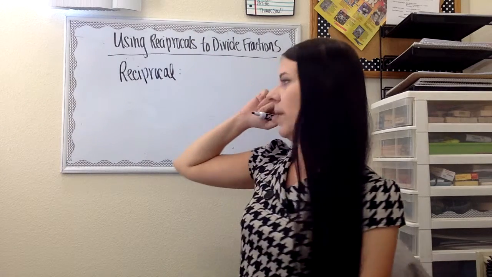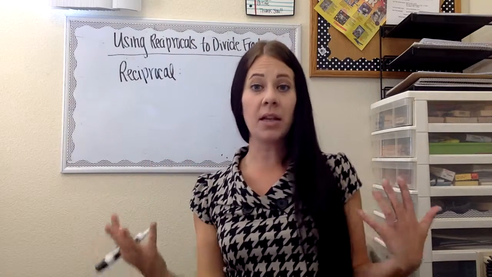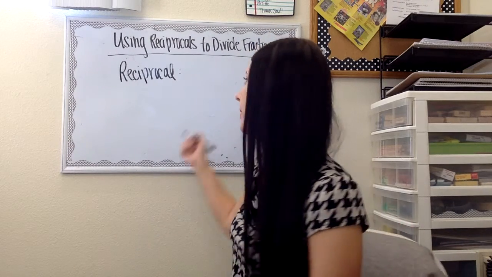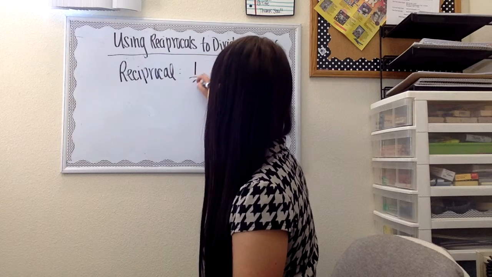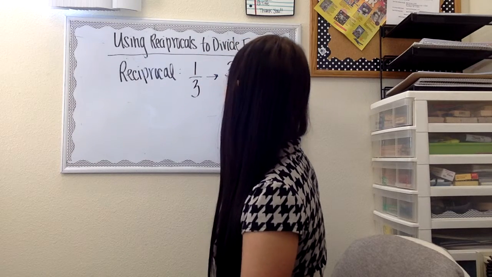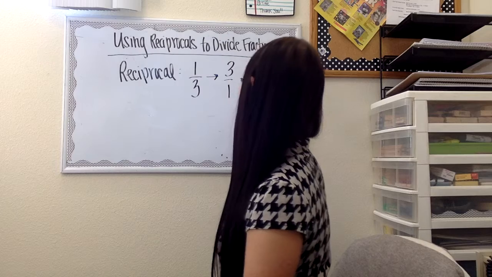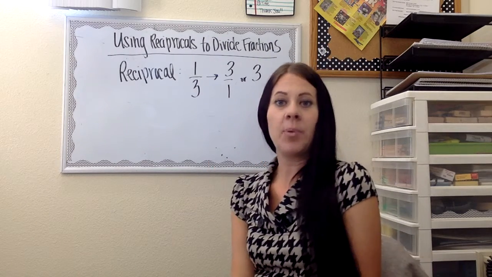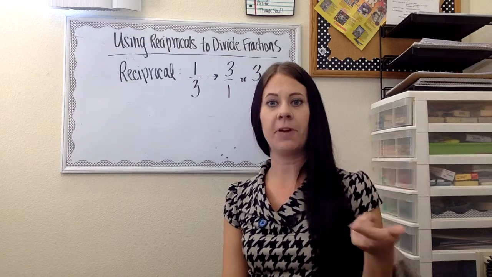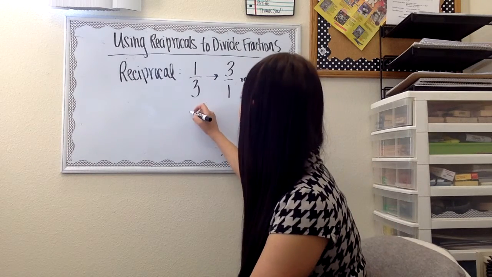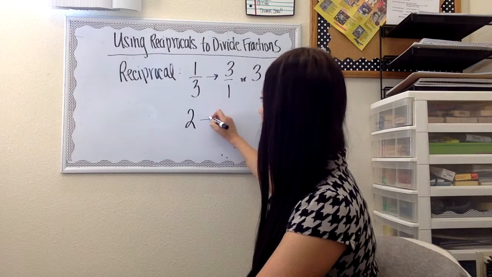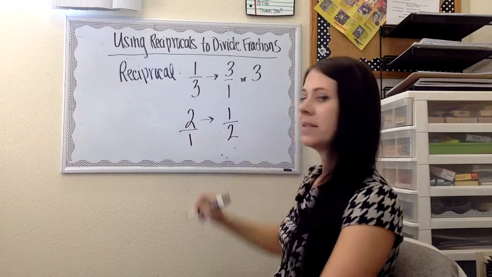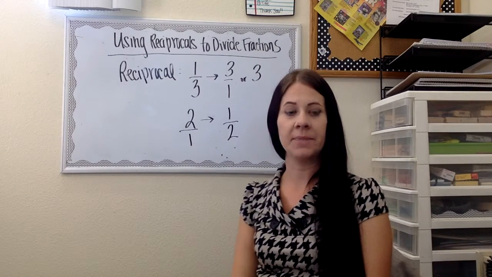We've talked about a lot of these things, so at this point the best way is to really just show you an example. So the reciprocal of 1 over 3 is 3 over 1, or just 3, because we know it would be over 1. So a simple way to say it is a flipped fraction. But remember, if I had 2, the reciprocal is 1 over 2, because we have to remember there was a 1 down there that they just didn't put.